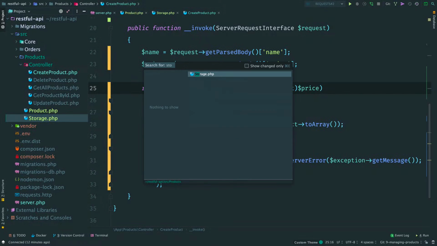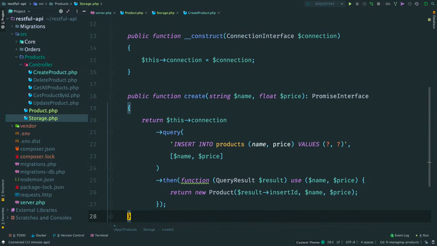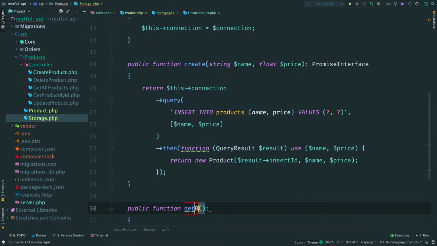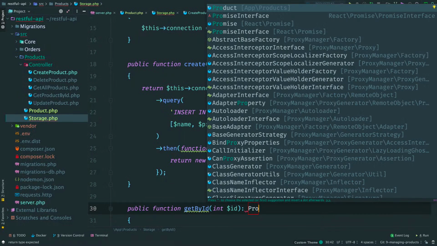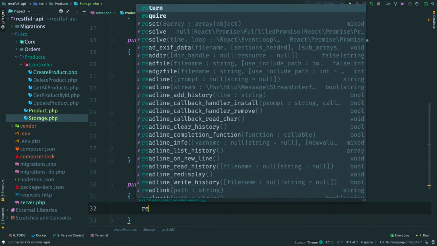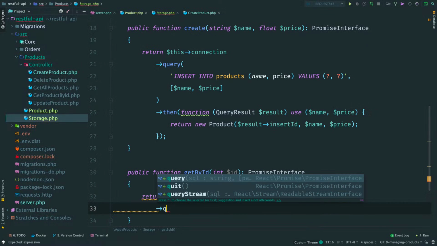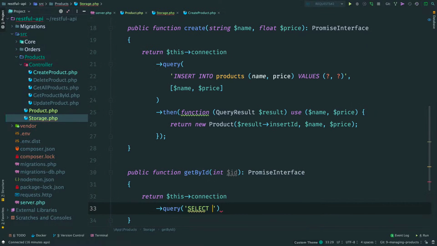For example, let's try to fetch a product by its ID. Open a storage and create a method getById. Inside we query products table where ID equals a specified one.